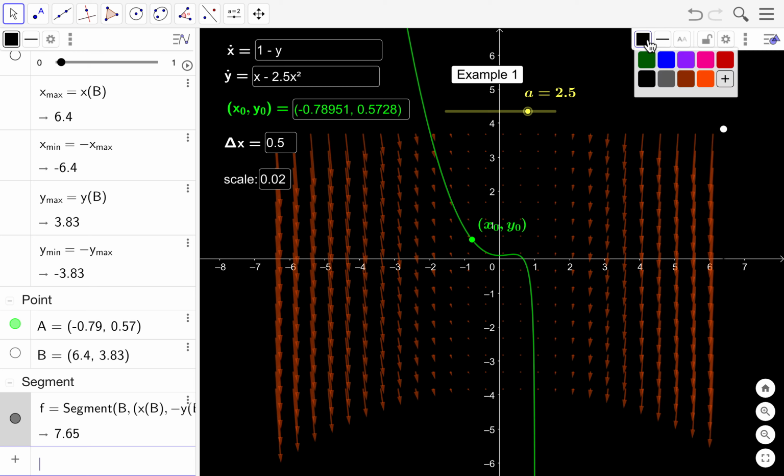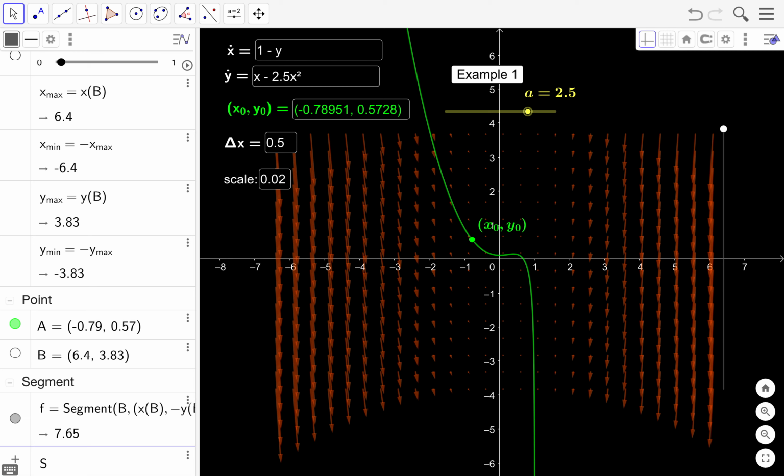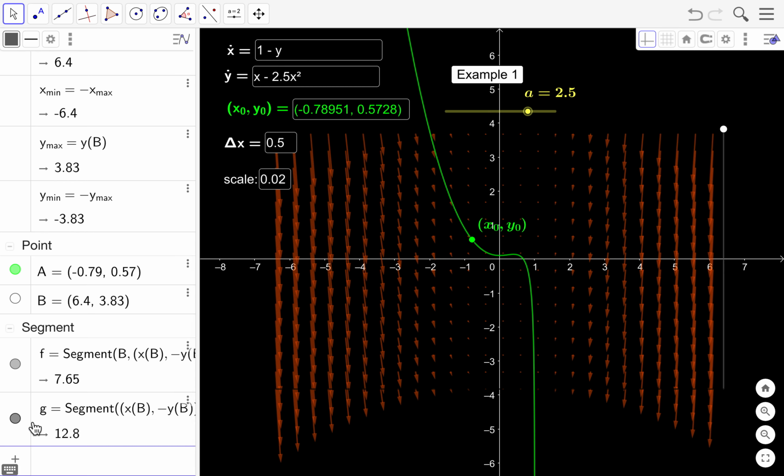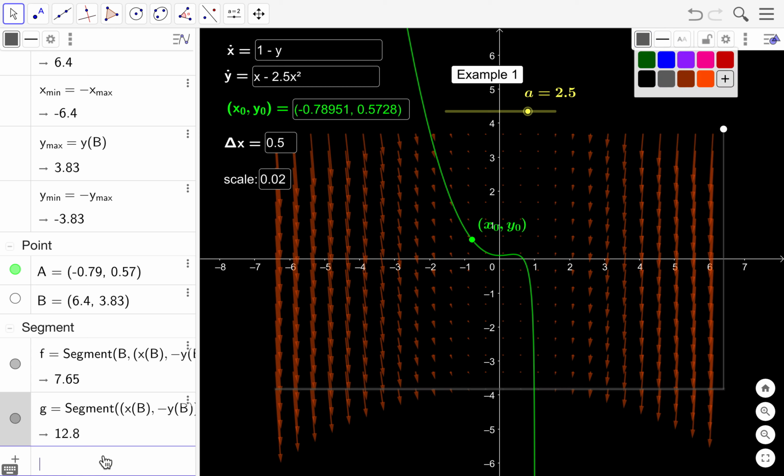And right now we don't see it. Now you see it. Then I have another segment from x of b minus y of b to minus x of b minus y of b. And that will also be gray.